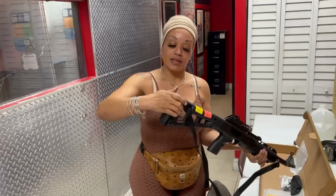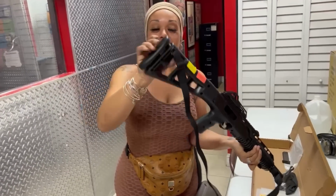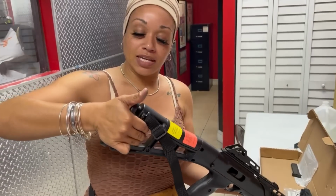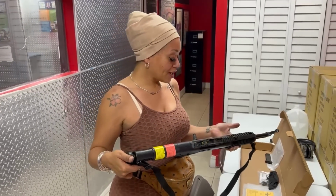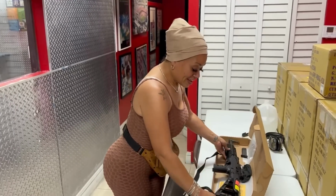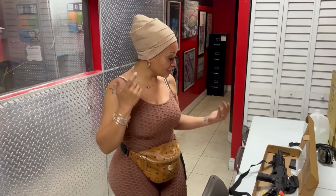It does have a spring at, oh look, I didn't mention that earlier. The stock has like a bouncy spring in it, which is, I guess, to absorb some of the recoil. It's only 9mm, but I guess that's for your comfort. But besides it, it's not that bad. It shoots. It shoots, and like I said, for the price point, don't knock it until you try it.